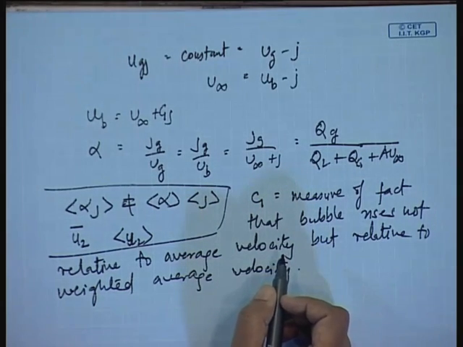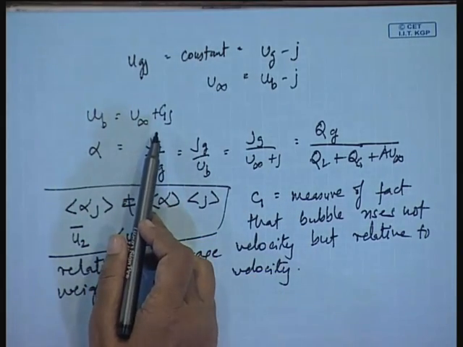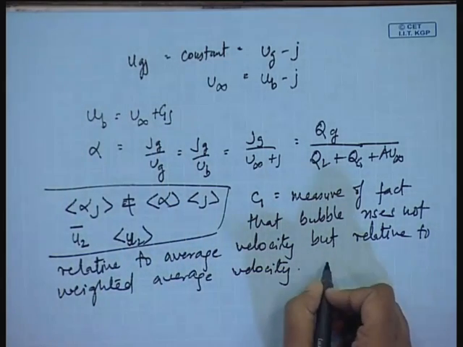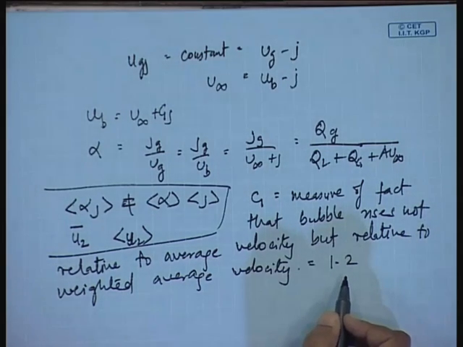Now, both these factors, C0 and C1, have more or less the same meaning, and they also usually take up the same sort of value. Usually we find C1 is equal to 1.2, but remember that although the physical reasoning behind the derivations is the same for C1 and C0, they are basically different parameters. It is just like your volumetric flux and your velocity.